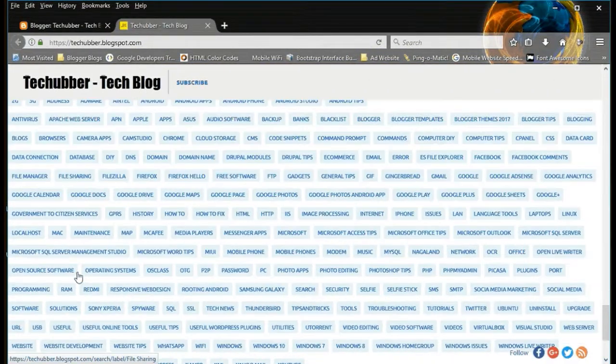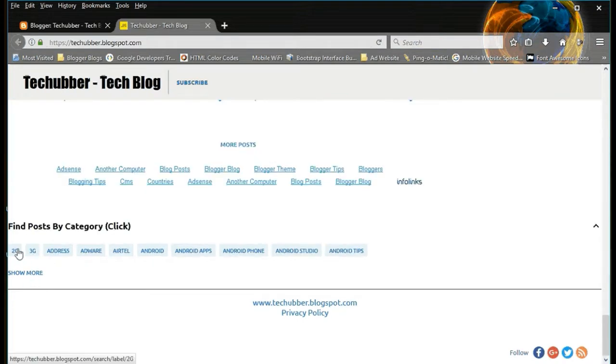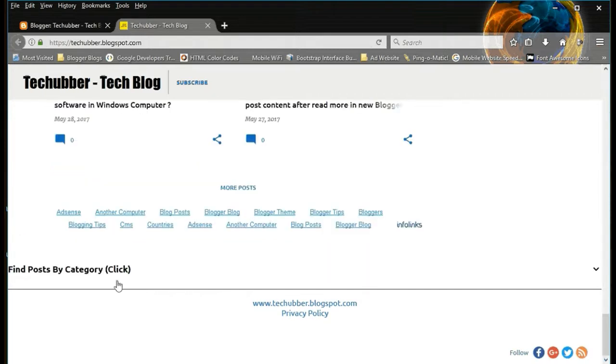Now I want to show at least some of the tags or labels, so that I think it looks better instead of nothing, instead of blank, just a title like this.